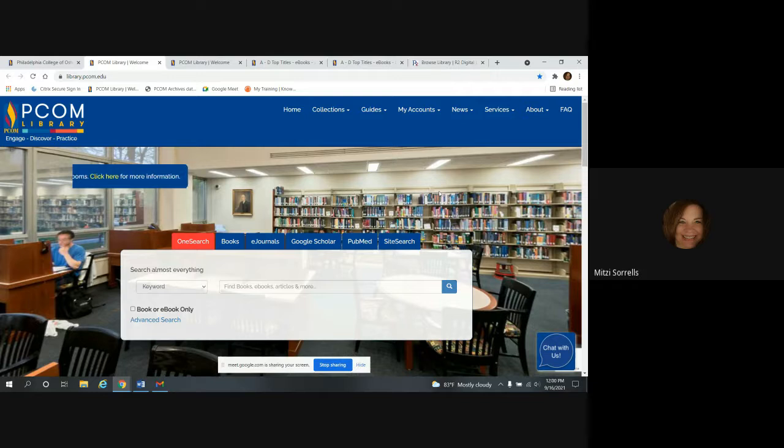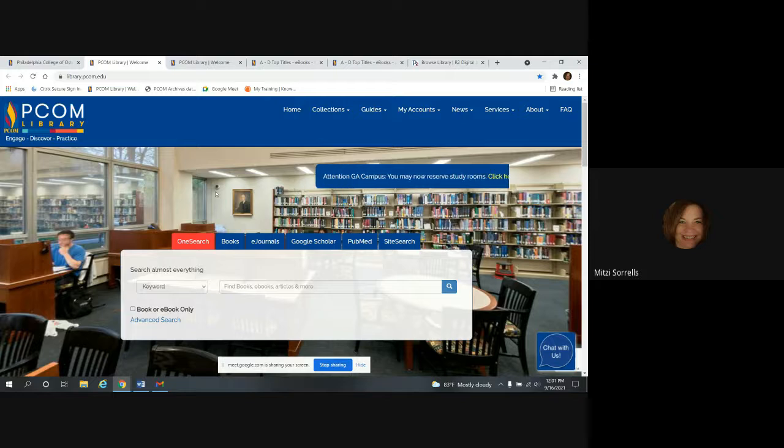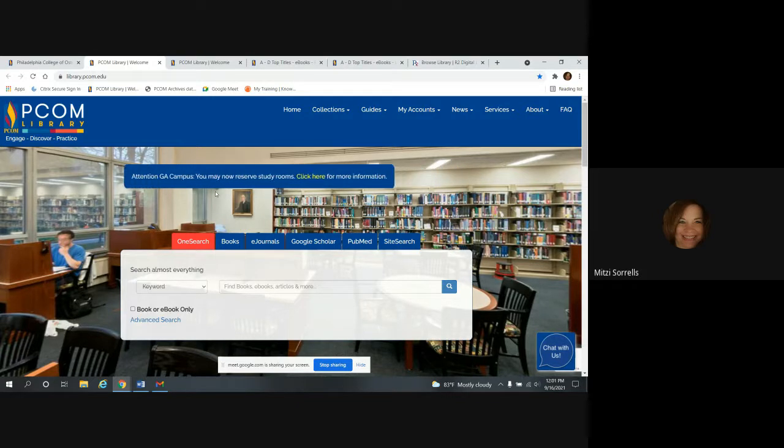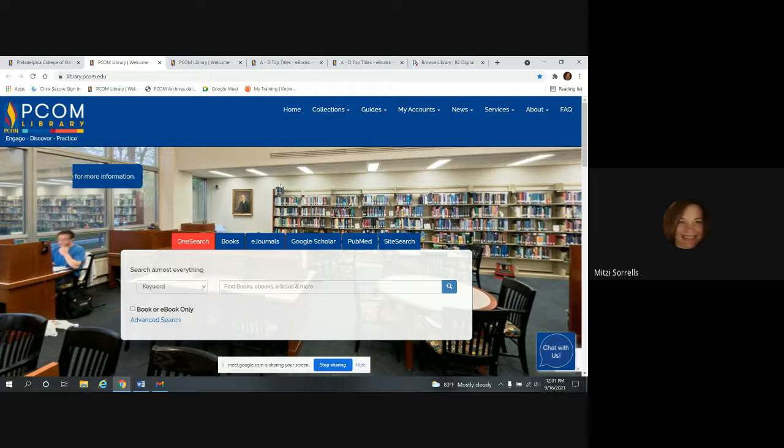And once you get here, it's important because as you go through your search, you're going to be prompted to log in with your PCOM network username and password. So if you try to go to an ebook collection right to their website, they're not going to recognize that you're connected with PCOM, and you won't be able to access any of the content. So that's why when using e-textbooks as well as other online library resources, the best place to start is right here at the library homepage.